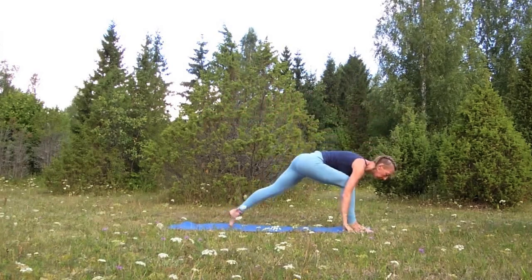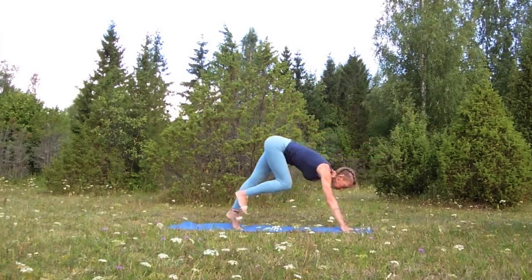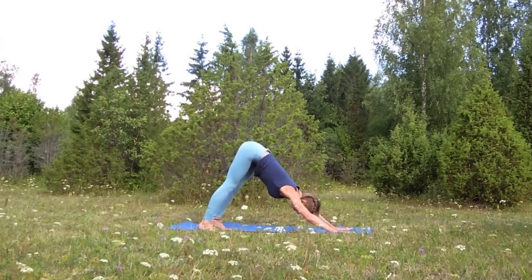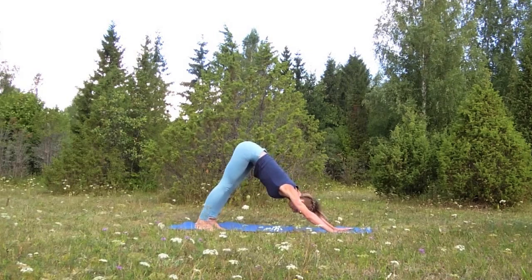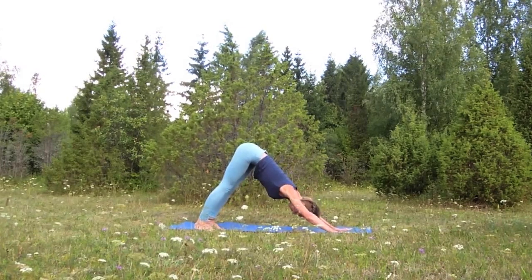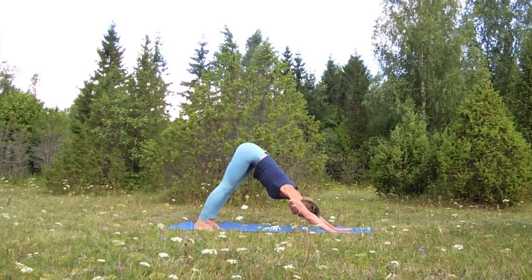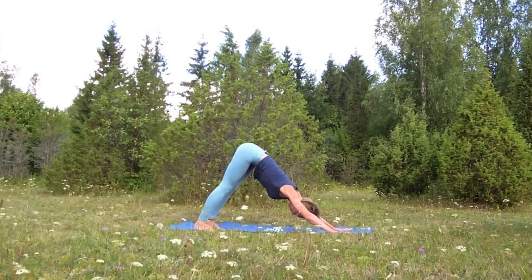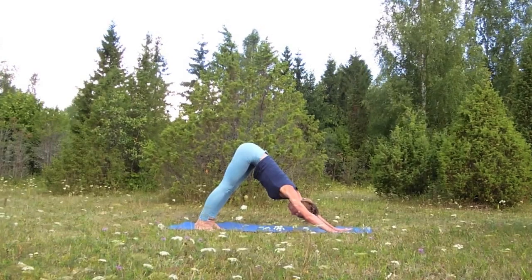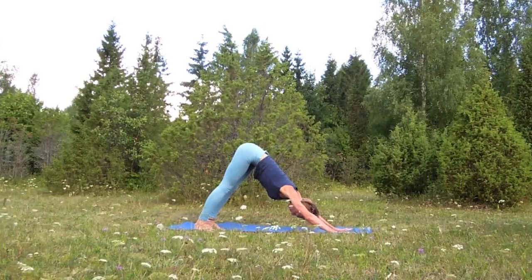Use the exhale for a transition, so you lift the back heel up, and this time you go to downward facing dog. Grounding down, feeling the spine, feel the back of the thighs, switching on the quadricep muscles, spreading the fingers, the toes. Let the breath move to the side ribs.